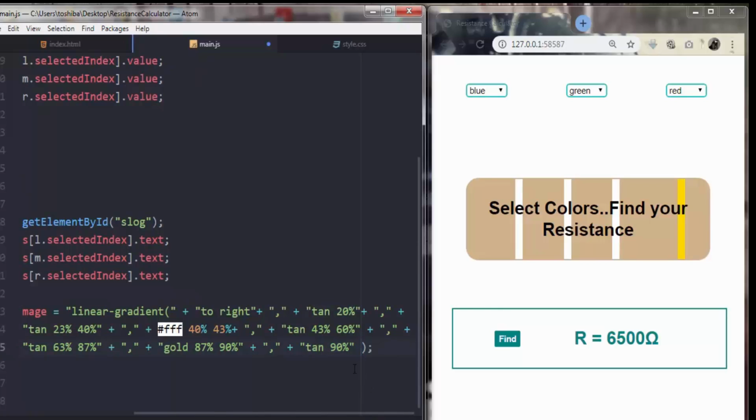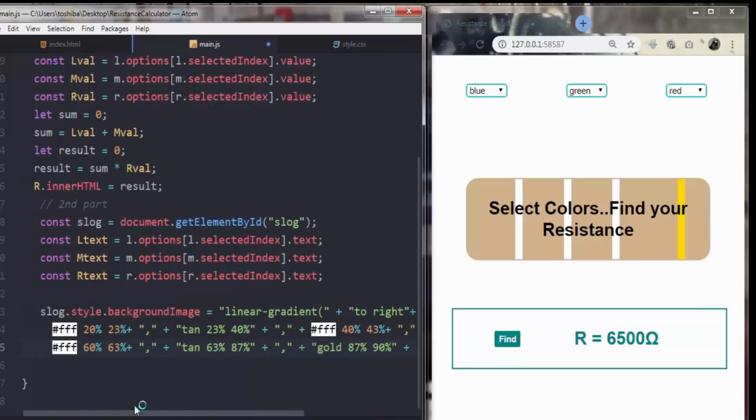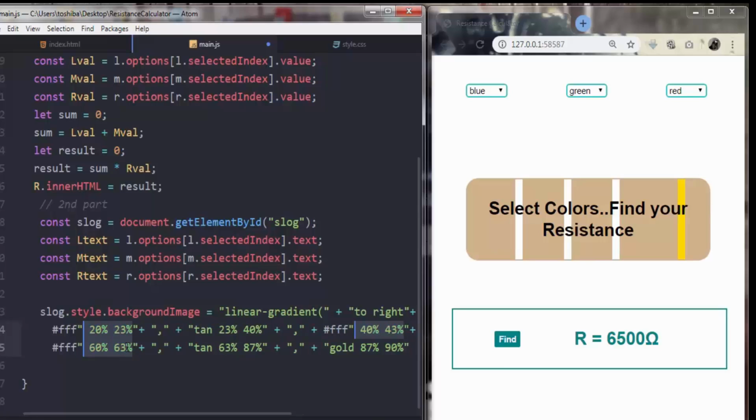And now we got a plus sign. Okay, what is next? Now we just have these three colors in here. We'll put them between quotes. And I think I need to add a plus sign.